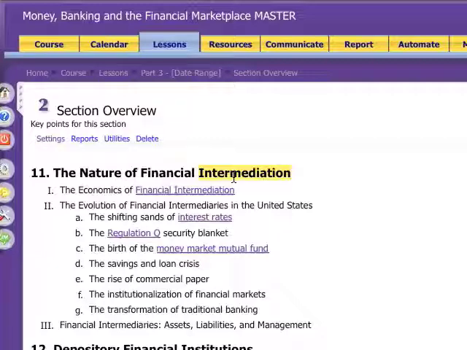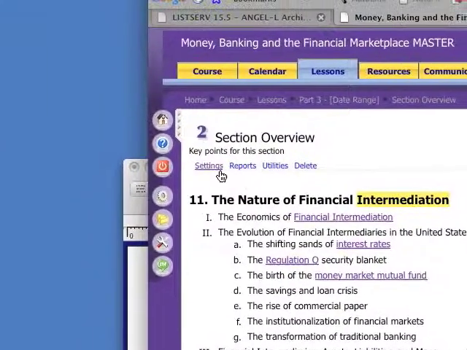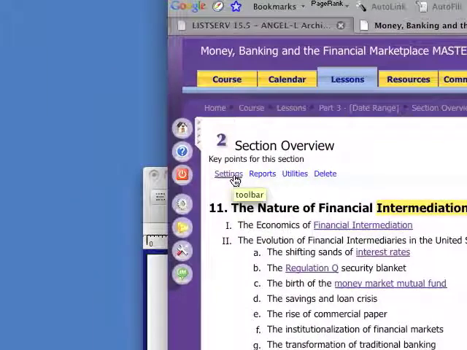The first step is that when you're showing a page like this and you are an instructor, you'll see that you have a little sub-menu, and let me scroll over here, and it has settings and report, utilities, and delete. You want to click on settings.